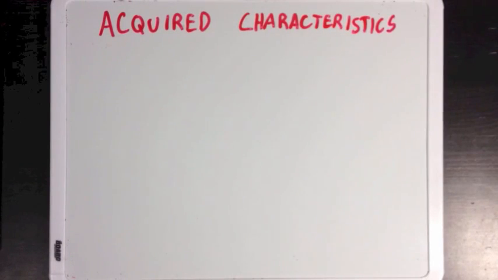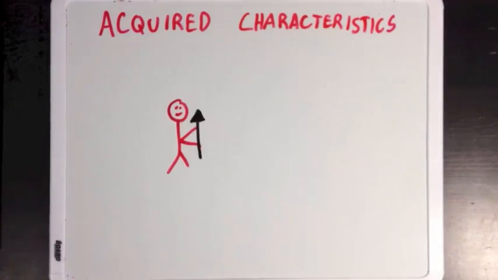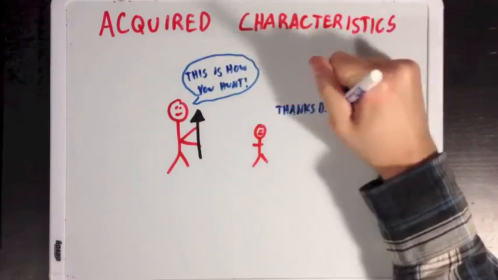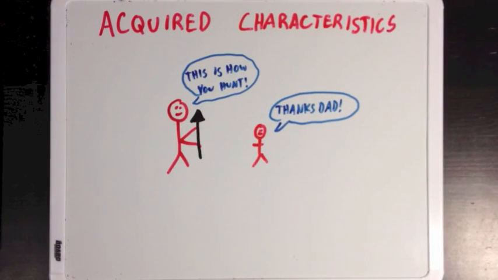Now finally, I just want to point out that natural selection does not apply to acquired characteristics. If a father teaches his son how to hunt and this makes a child more likely to survive, that isn't a trait that's selected for since it's not genetic and it's not absolutely passed on to children.